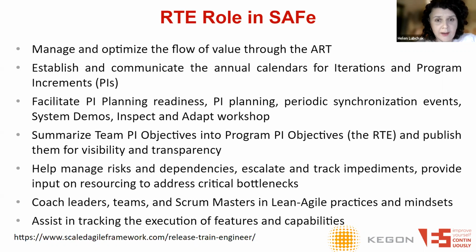Another important thing to highlight here will be, of course, except for facilitating, because you already understood that there are plenty of different events which must be done according to SAFe. However, one of the responsibilities of the RTE will be summarizing PI objectives into program PI objectives. After PI planning, each team has its own goals, its own PI objectives. And then the RTE helps to summarize them into one set of program PI objectives and publish. So now we have this common view, common goals for the whole Agile Release Train.